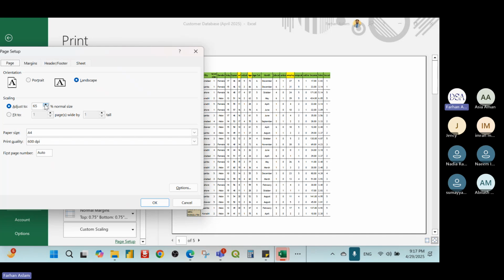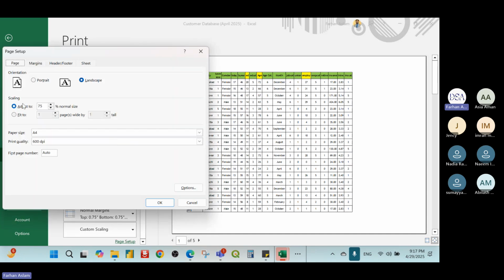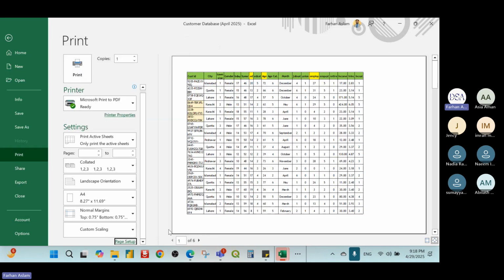If you increase this size from here, your text will be expanded, converted into a bigger view. For example, if I click on 70 or 75%, you will see the change. Now I think it's more readable. Go to this one, and again you can make some changes here. You can increase the size of this entire sheet.